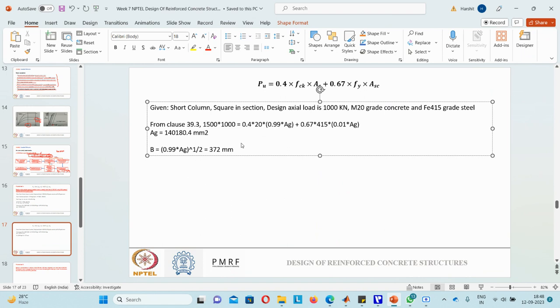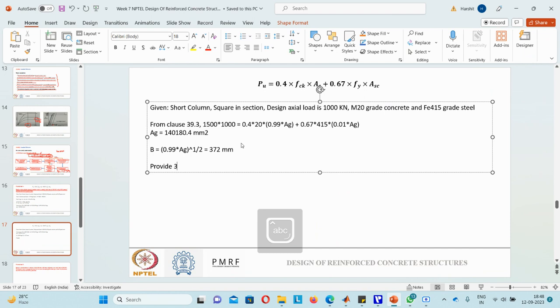Since we can't provide such a number, let's say we are providing a 380 mm cross 380 mm square column.